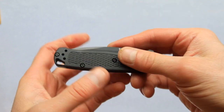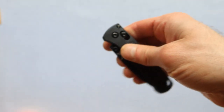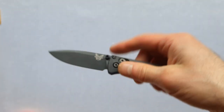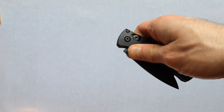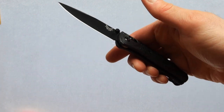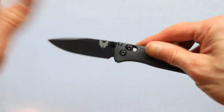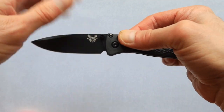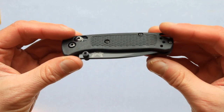To open it up, there are a few ways for you to flip this open. First, you can use your finger right here, just put it right there, and just do it pretty fast. Just like this, and you can flick it open. The next way for you to open is just to press over here and just simply keep moving it. A third way for you to open is just simply to grab it and open it up. To close it, it's all the same thing. Just pull this down and close it. Just watch your fingers over here and close it.